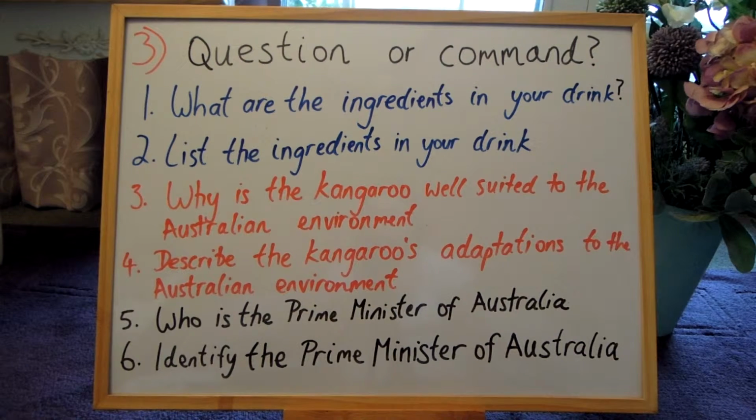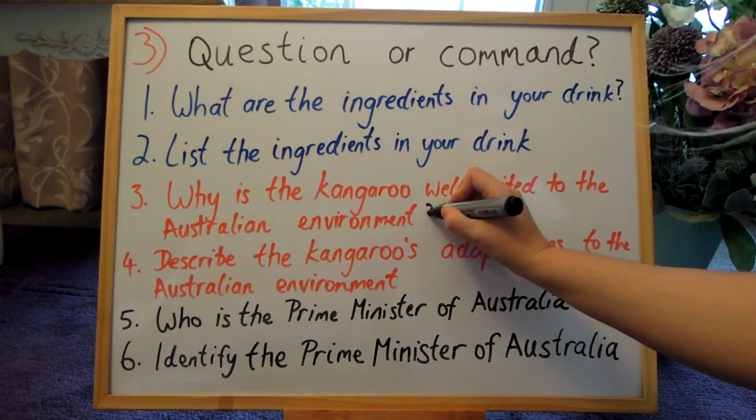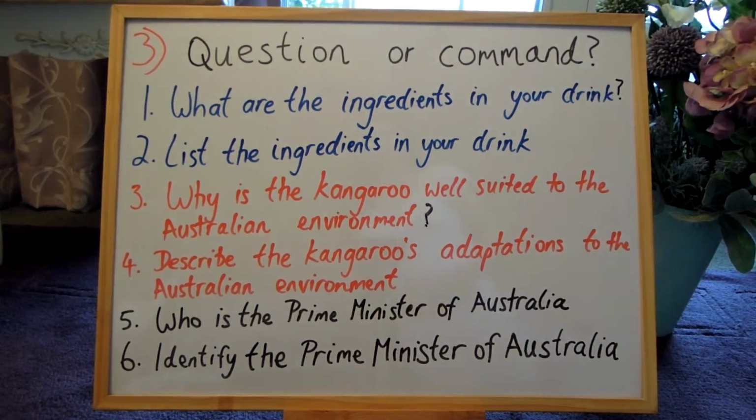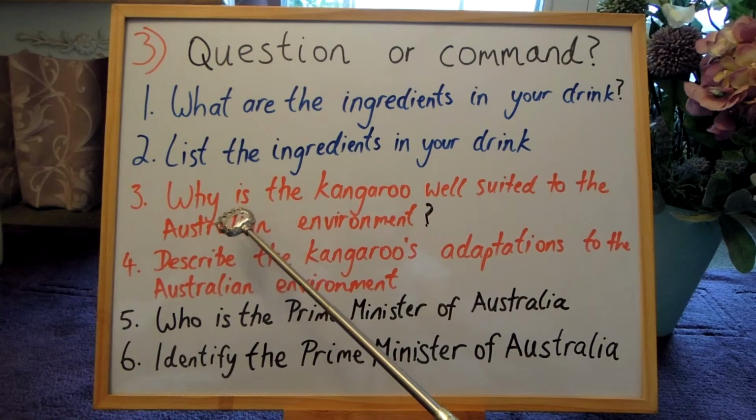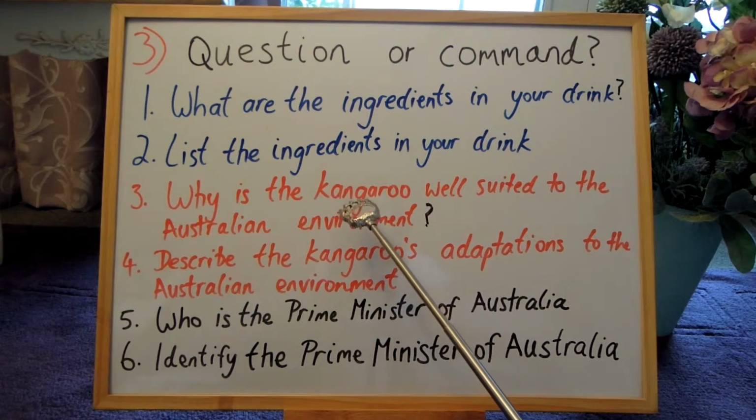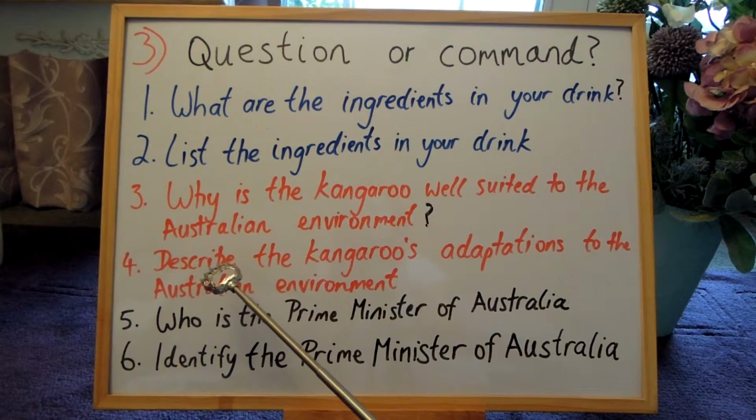So, number 1 is a question, isn't it? Okay. Once again, this is our subject. Then we have our verb to be. Then we've got our object. Okay. Number 4, we're starting off with a verb in the base form. And we don't need a full stop, and we don't need a question mark.